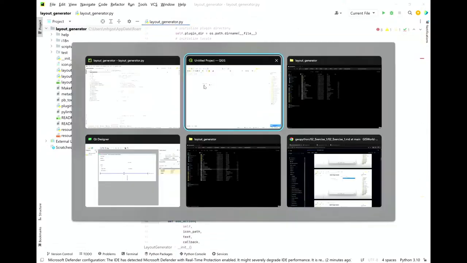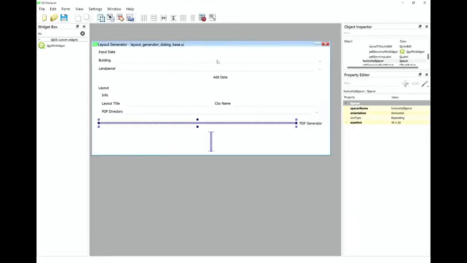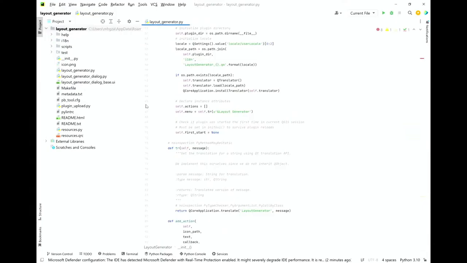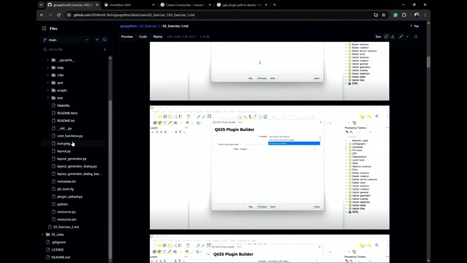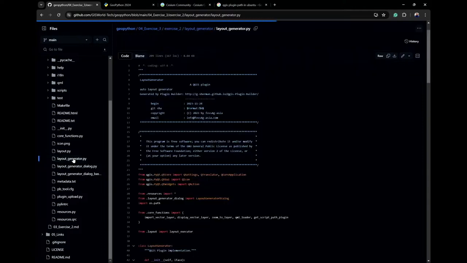So in that case, according to our Qt design, right now we need two widgets to get the path, and also one button to load the data. So maybe I can go to the code here, where I have the layout generator.